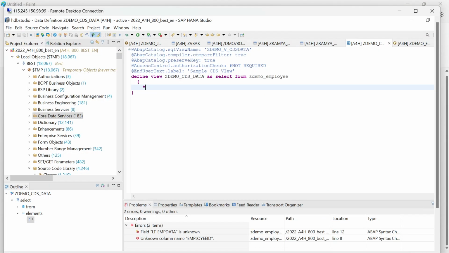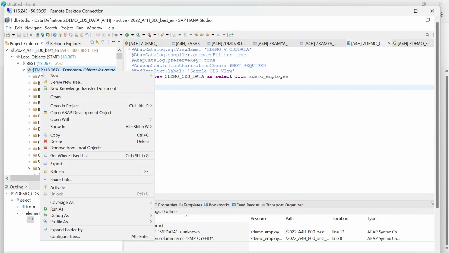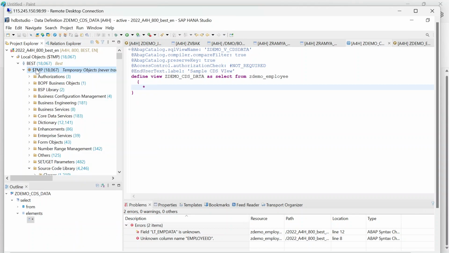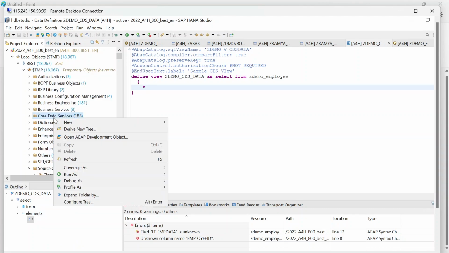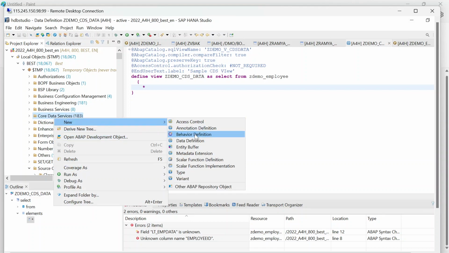Now let's create a CDS view using join. How to create a CDS view? Go to the package. In projects we usually don't use the $TMP local package. We use a proper package name, depending on the module or application. Right click on the core data services folder, right click, new. What do we need to create?